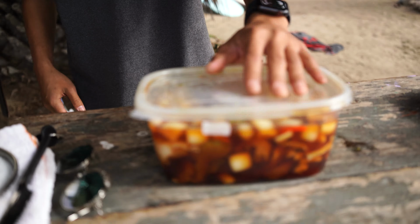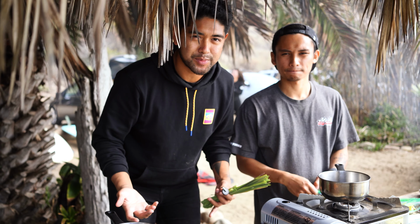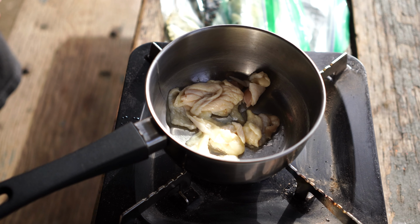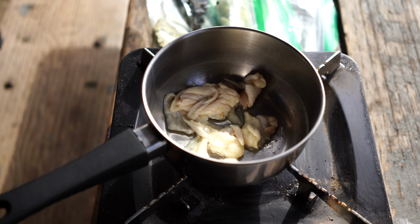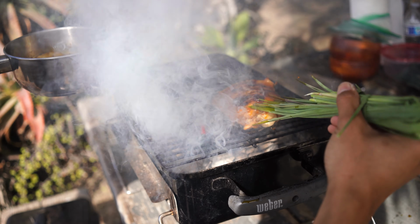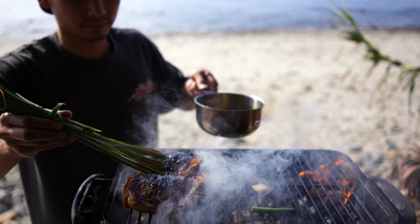Right now, Calvin's going to be teaching us how to make the achiote oil or annatto oil, depending on how you say it. I feel like this is the most important part, or one of the most distinctive factors in making chicken inasal. From my understanding, you render out the chicken fat, then you mix it with annatto or achiote, and then basically baste it onto the chicken while it's grilling to give it a really ruby, dark red color, and also make it extremely more aromatic. And also moist. Yeah, and also moisture.